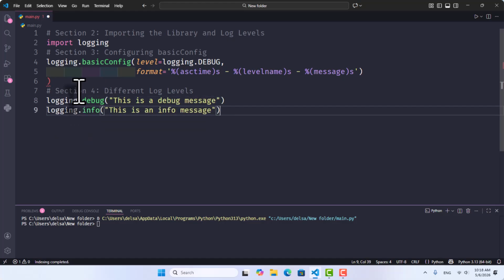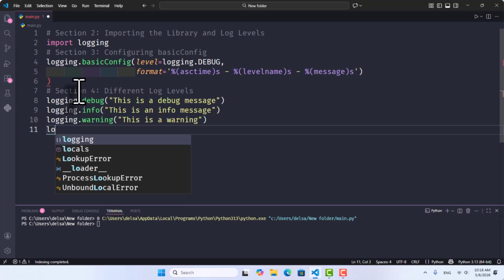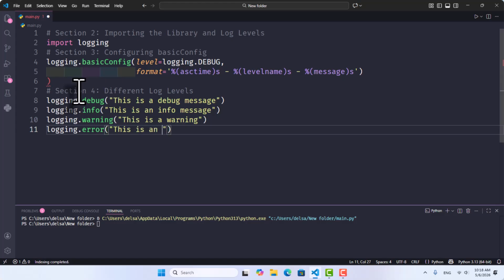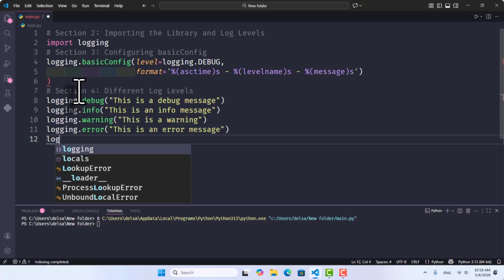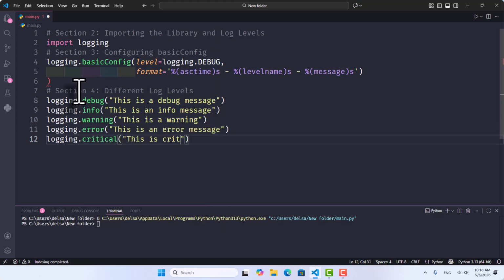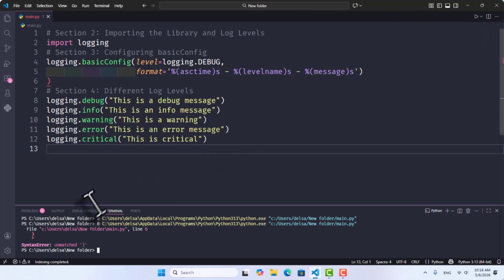Debug, info, then warning, then error, then critical. Let's run it.